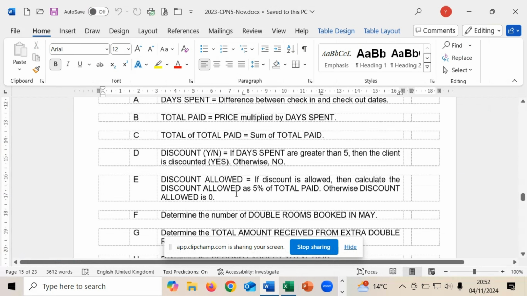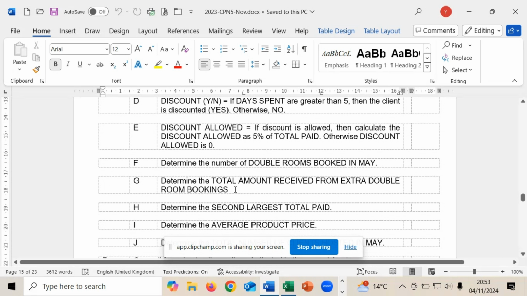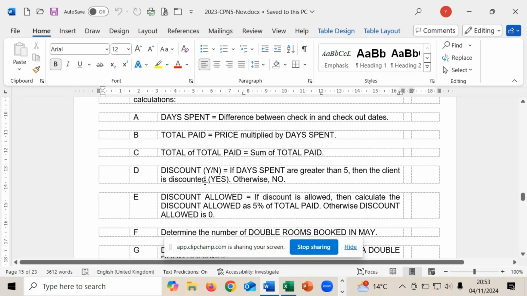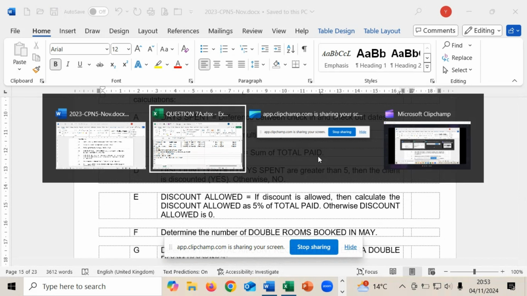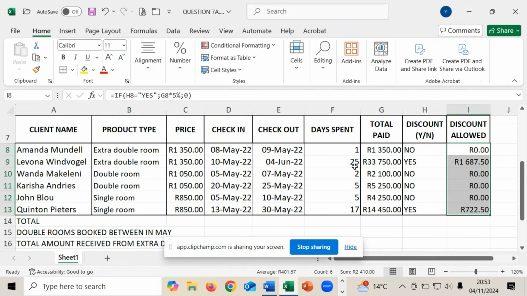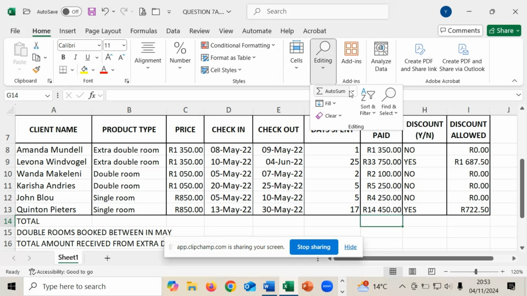So we've done E. We're going to now do formula F. Sorry, now we can actually go back and do formula C, which is the sum of the total paid. Okay, so we're just going to use our auto sum function, which is in the editing section over here.